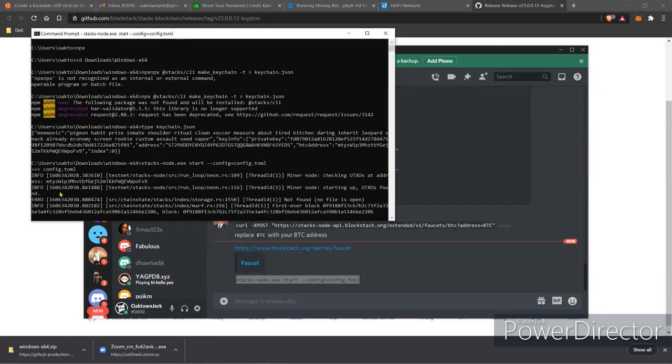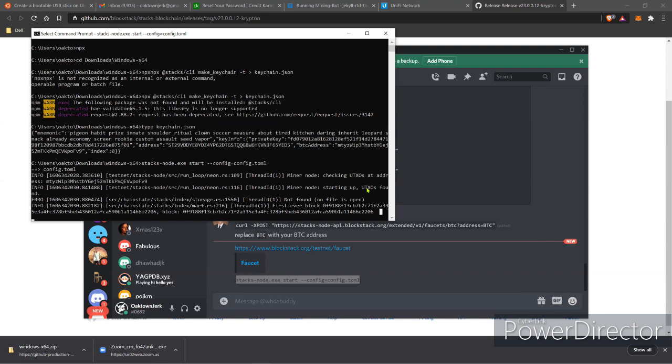So that's perfect. Dude, I would never in a million years be able to do this by myself. Oh, you're there, though. This is it. You'll see right there in the beginning, if you move your mouse over to the right before it flies by, you'll see miner node starting up, UTXOs found. Up a little bit higher, look for that UTXO. That's the keyword. UTXO found means that the miner node started, it checked your Bitcoin address, and it said, hey, I see Bitcoin there. Let's start mining. So it's officially running.